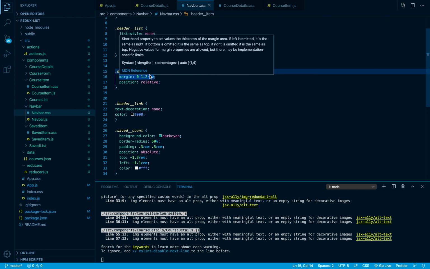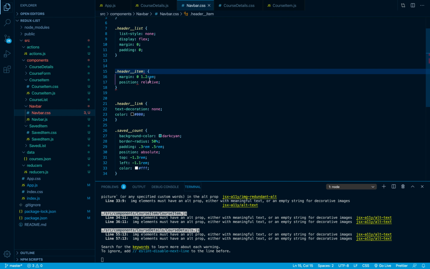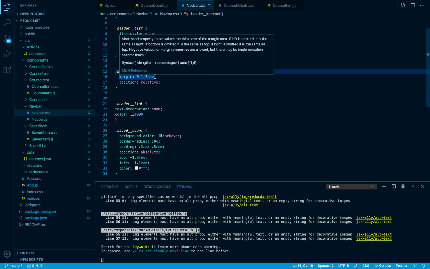So here I'm gonna add the margin. I'm gonna use some of the pseudo selectors using the not. I want you to apply these rules on all the classes or all the tags that have the header item tag, but I want you to exclude these ones.